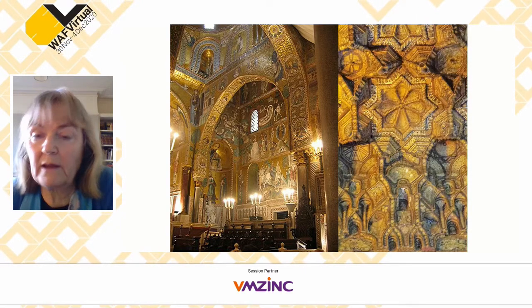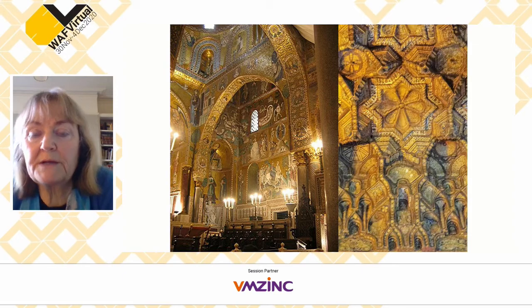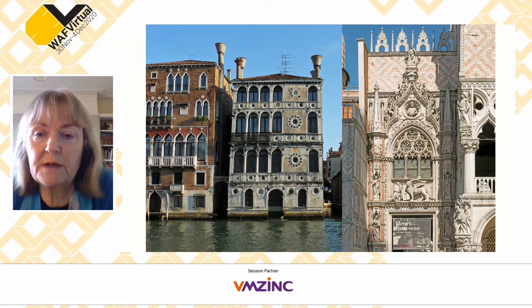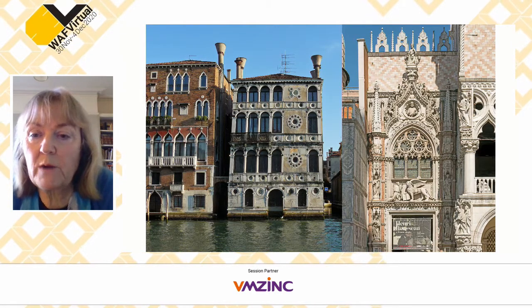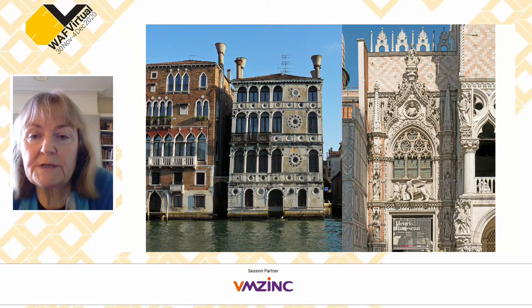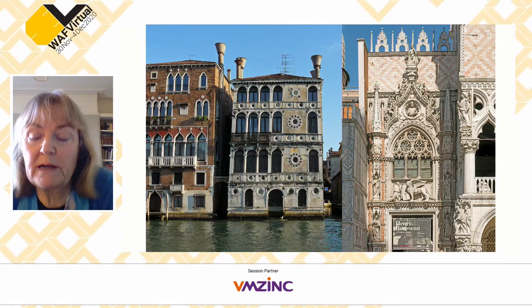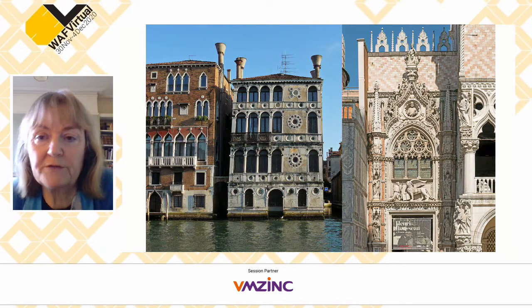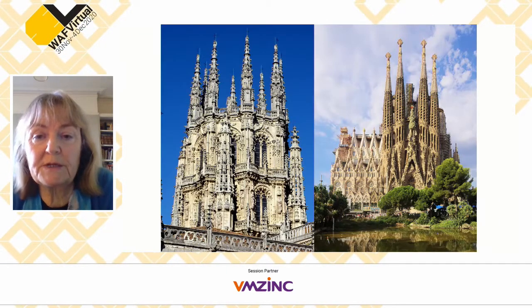Here's another gateway through which these elements entered Europe. This is Sicily in Palermo — the Cappella Palatina — where you have a synthesis of Fatimid arches mixed with Byzantine mosaics and Muslim muqarnas, another type of vaulting. Then there's Venice, incredibly influential. The Venetians loved Islamic architecture — arches everywhere, pointed and ogee arches. You'll see that circular telephone-dial motif in the Palazzo Dario, borrowed from a Mamluk palace in Cairo. And in the Doge's Palace, everything has been synthesised into an extraordinary new thing, incorporating all the Islamic architectural elements seen in trade with the Eastern Mediterranean.